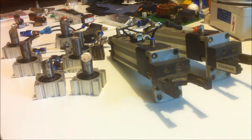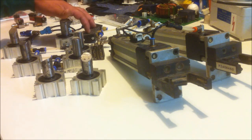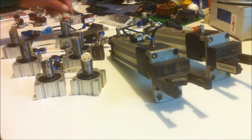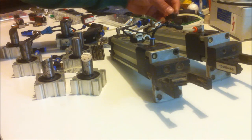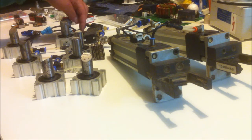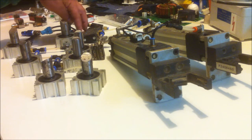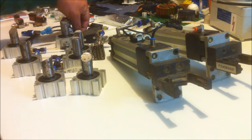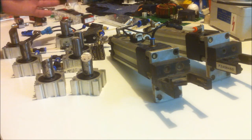That's how they came out of the scrapyard, so that's how we'll use them for the time being. I've got a valve here and a push button switch sitting behind this guy. And I've also got a flow control valve here, and we've also got silencers on the valve itself, and one of the silencers is adjustable, so we can control the speed of the stroke.